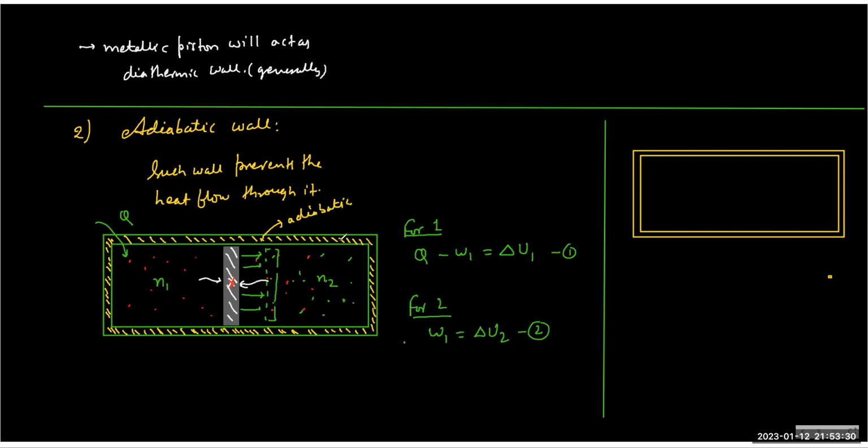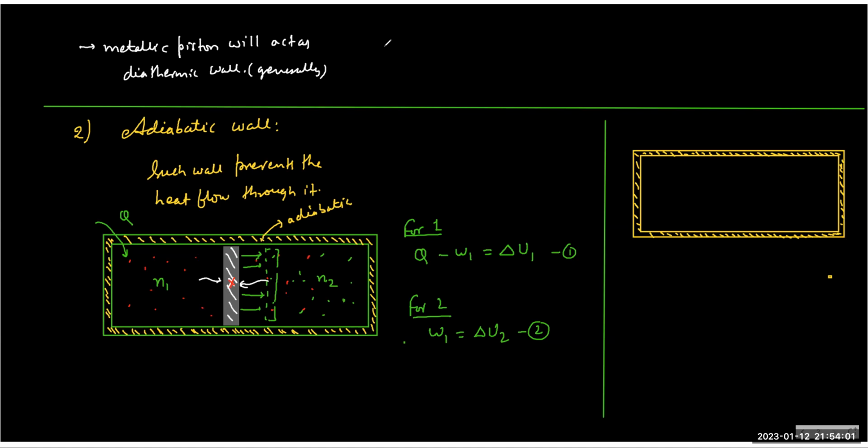And the partition is movable and adiabatic. Now imagine if I make the outer wall diathermic, what will happen? Then the surroundings will decide the temperature of the system. The atmosphere temperature will be the temperature of the system, isn't it? Because can we change the temperature of the atmosphere? No, sir. It means we have to be in equilibrium with the atmosphere no matter what.